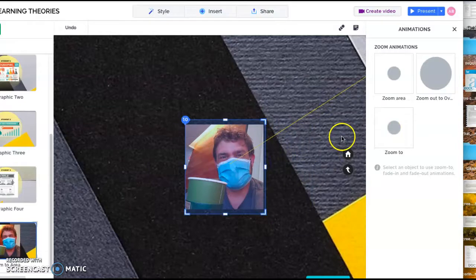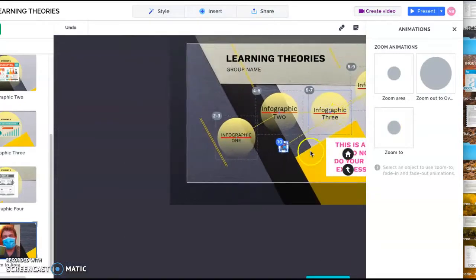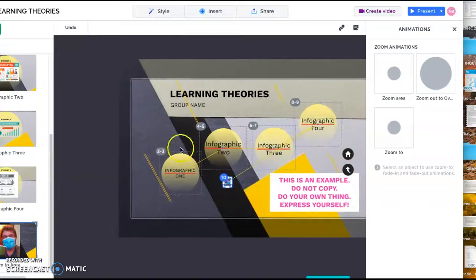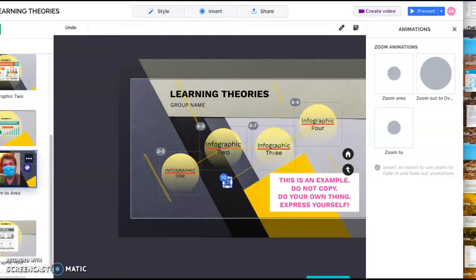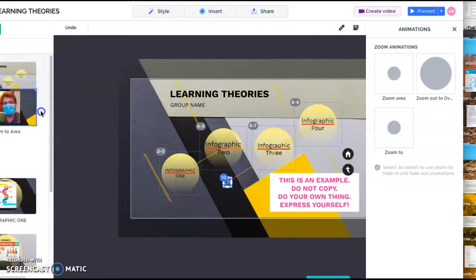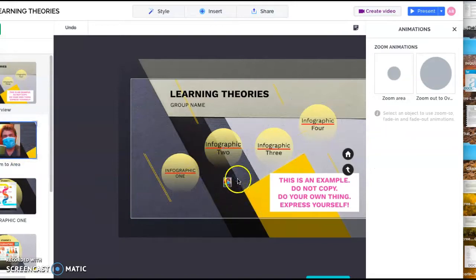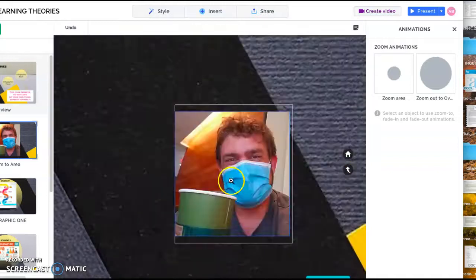And now it's going to zoom there at the very end. See where the line is here? At the end, it's going to zoom in. I can change that over here by moving this up in the frame, and so now it's going to zoom in to the image next.